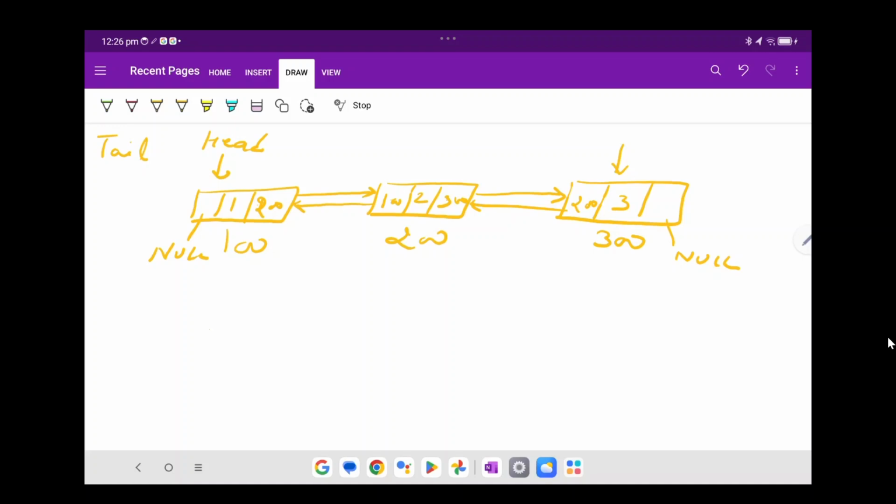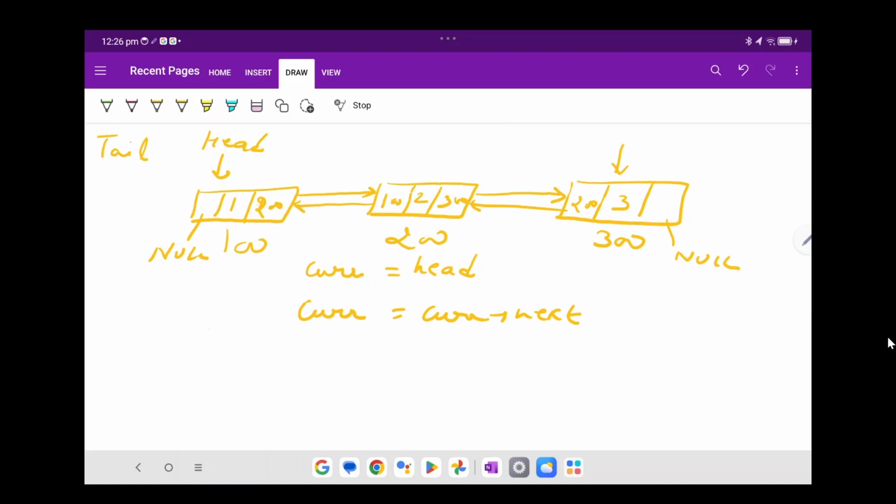So firstly, we need to reach the last node here. So we simply take a current pointer, which is same as head pointer, and we are going to move this current to the next till we reach the last node.